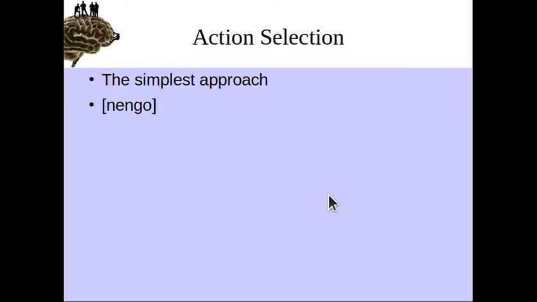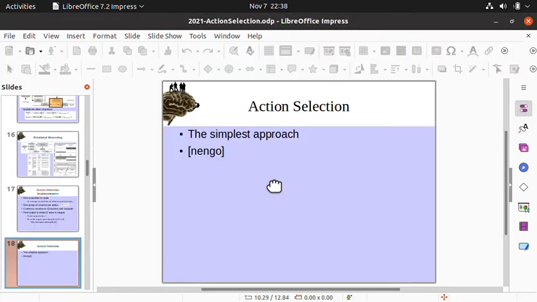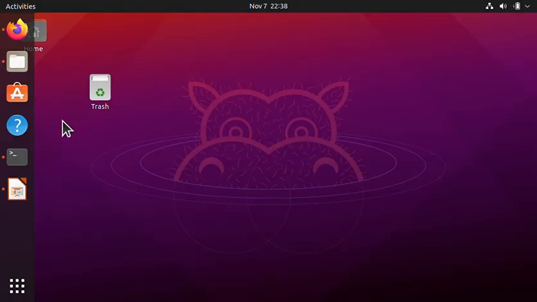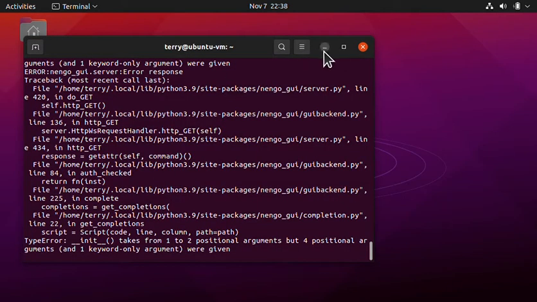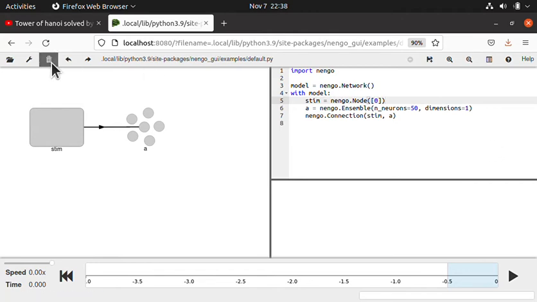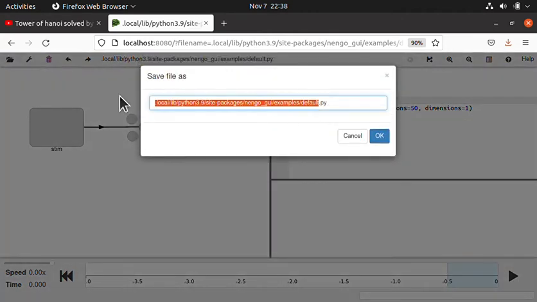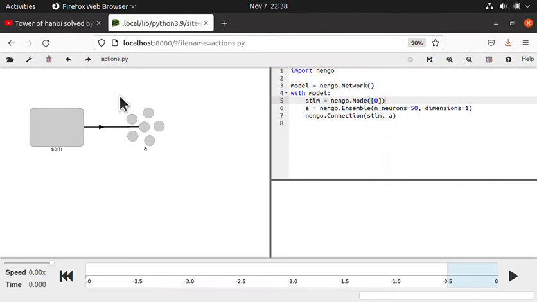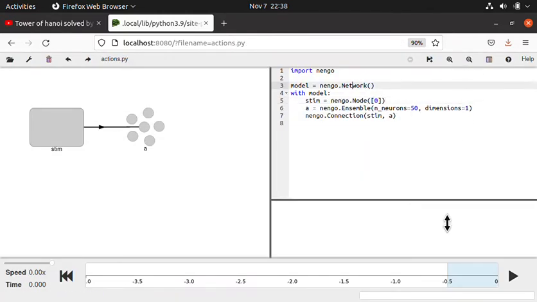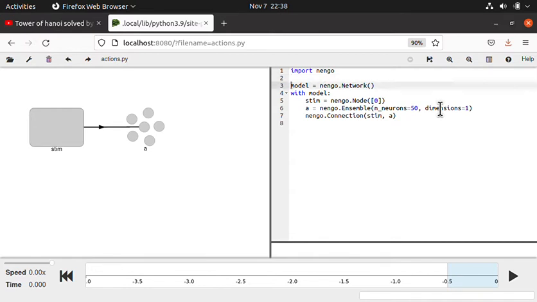All right, so how are we going to do this? Well, let's start with a simple approach. And let's go ahead and actually build this. Actions. All right, so let's go ahead and try to implement a model that does that part. Because everything else is just a bunch of state things that go and compute functions, that's stuff we've done before, I'm going to skip that part and just focus on this selection part.